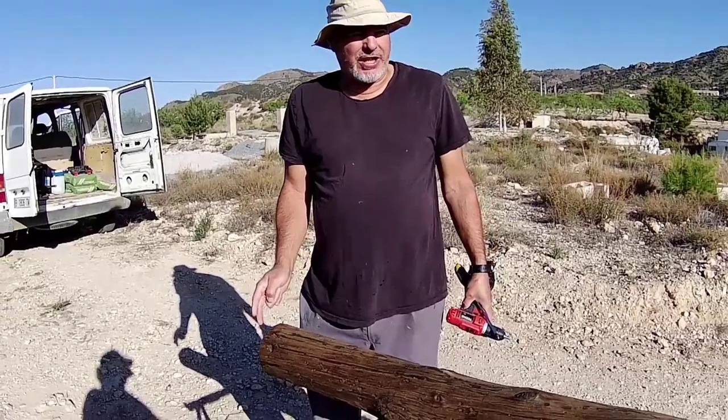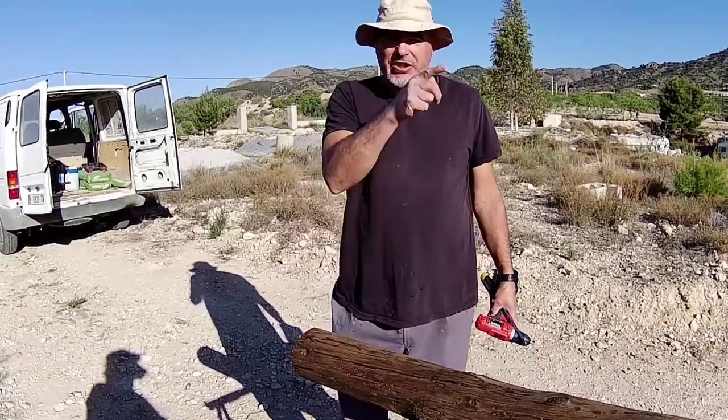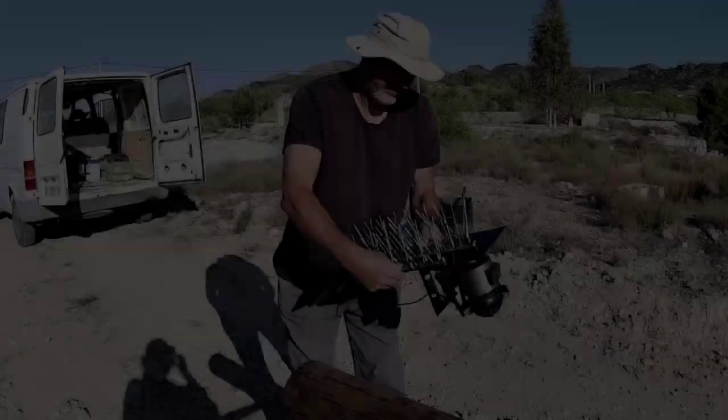Good morning and welcome back. Today's the day when hopefully we get the camera on the post, check that it's working, and then erect the post into the hole and get it concreted in.